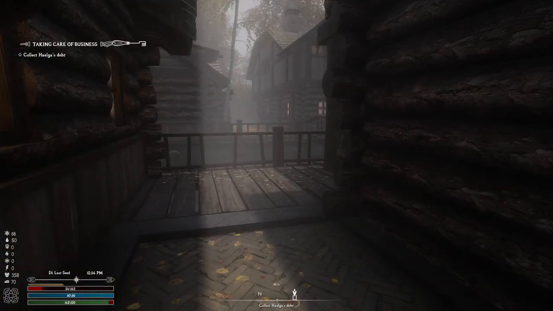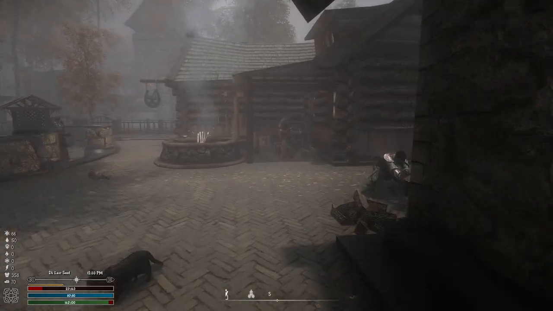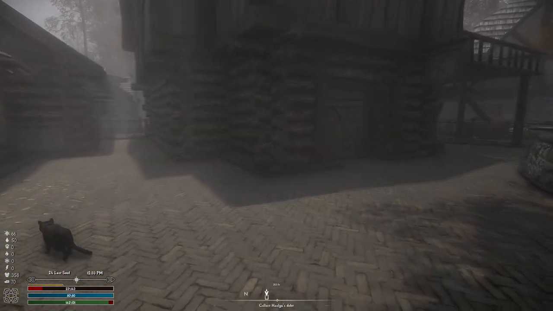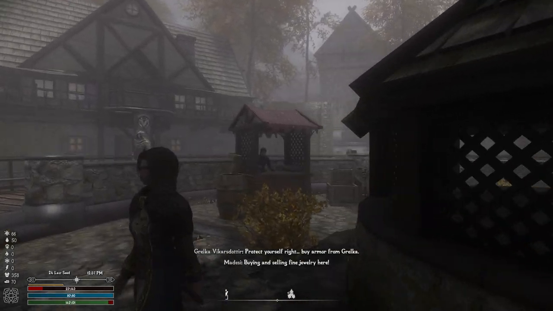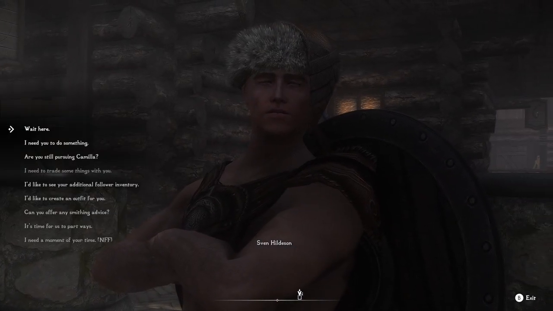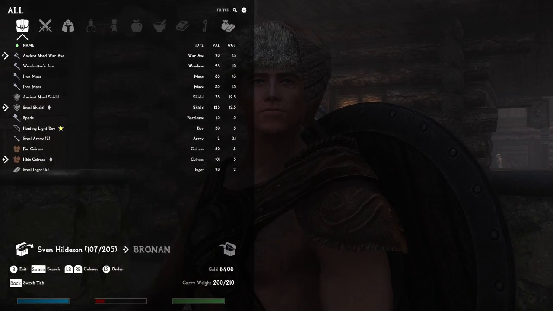Cartwheel out the door, and we're off chat. Let's just talk to this guy quickly and sell everything he found in the Riften Ratway. Oh no, he's got no money, does he? We cleared him out using the helmet. All right, we'll have to do someone else. She should have money. Buy armor for you, give me everything you're carrying, and trade some things with you.